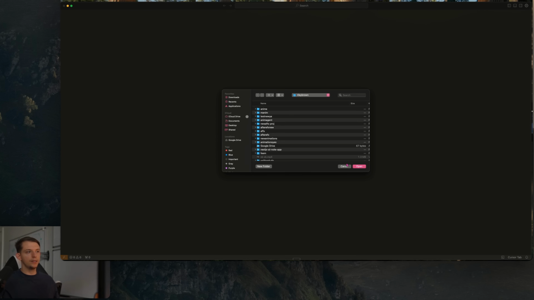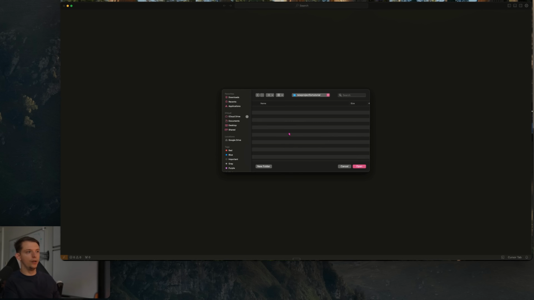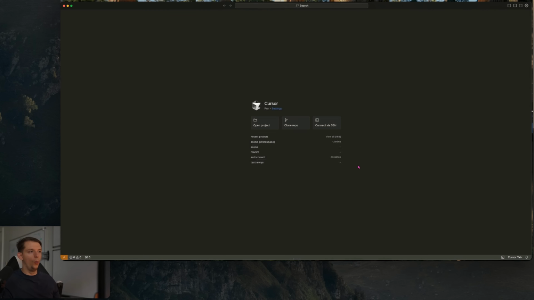So if we press the open project button, we are now taken to our file system. And people might be confused. They're like, wait, files? I don't know where to put it. It doesn't matter. Pick a place where you're not actually going to delete it and you're creating an empty folder. That's how you get started on Cursor. So I'm going to create a new folder and let's call this new project for tutorial. Doesn't matter what you name it. You're going to press enter and then open.